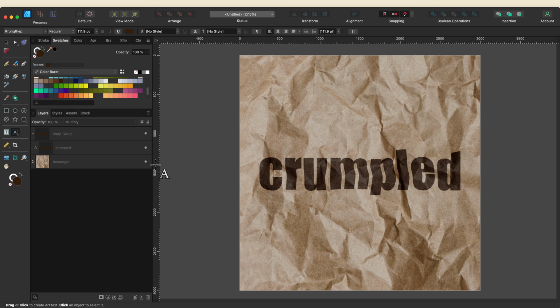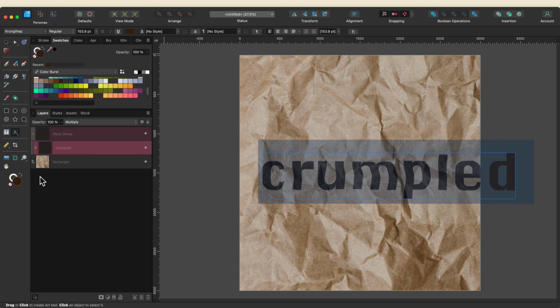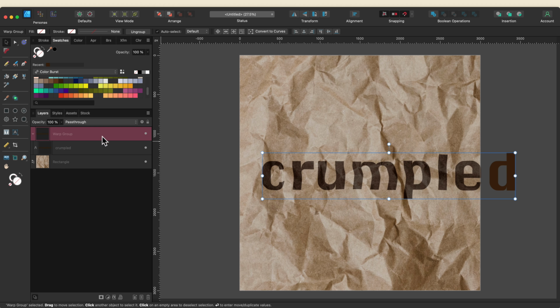In addition to being able to change the words, you can also change the font. So again, I can select my text layer and my artistic text tool. I can go up to my font settings here and just pick something else. If I find again that it's not quite working with the warp that I have in place, I can just go back up to that parent group, choose my node tool, and then just adjust it.